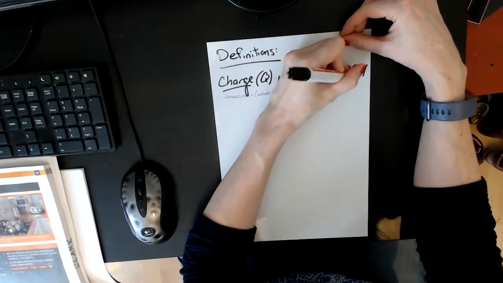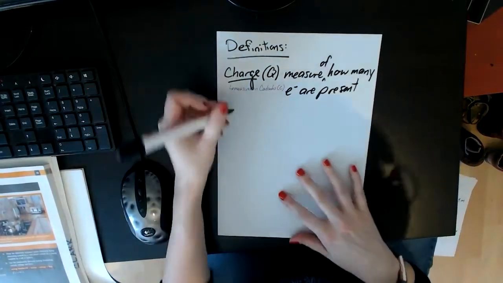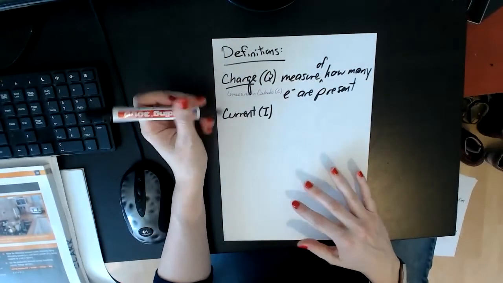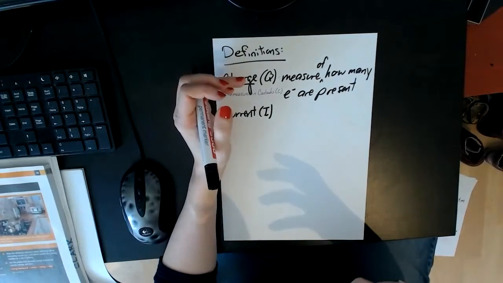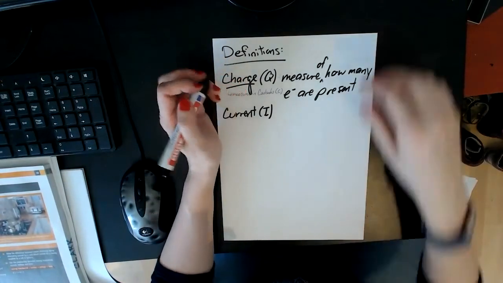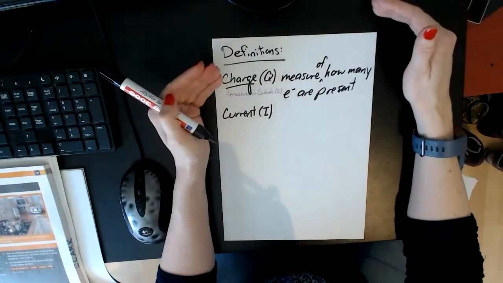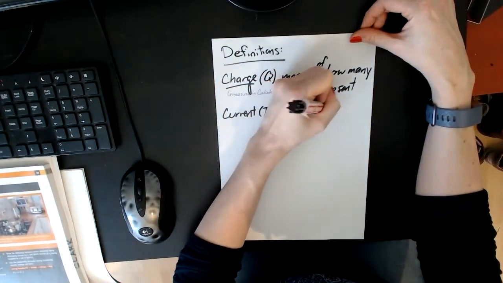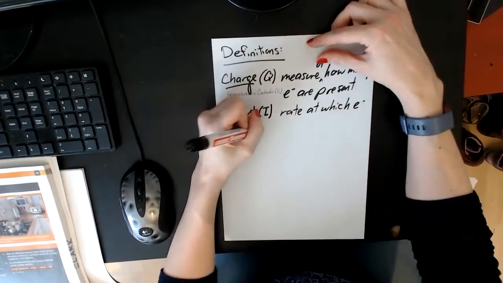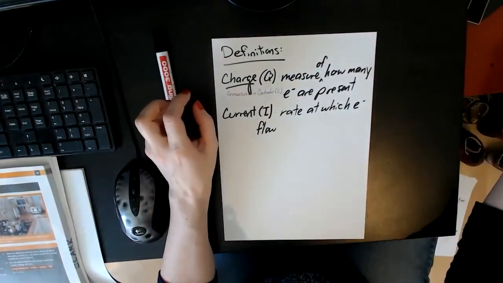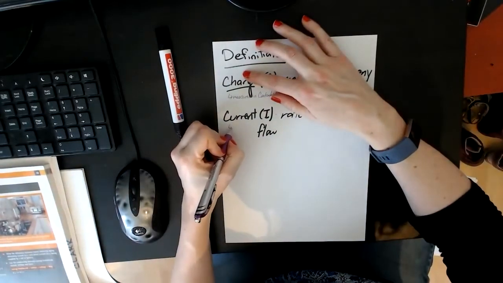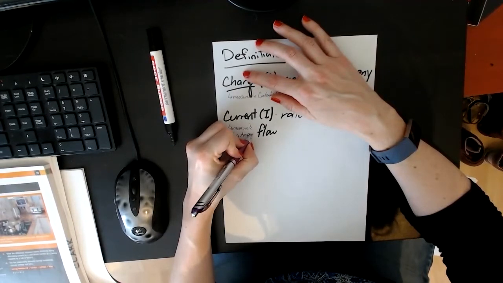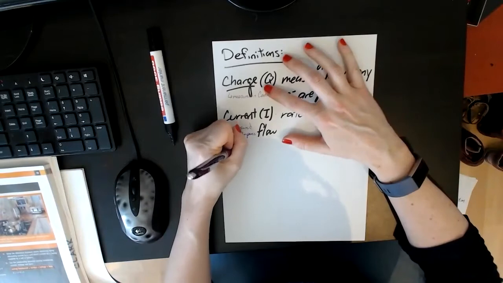Okay. Closely related to that, but not entirely the same thing, is the idea of current, which is abbreviated I, okay? And current is how quickly are those electrons that are there flowing. So the idea is that it is a rate. How many electrons are present per unit time, so per second, okay? It is measured in amps. I already said this in one of the others, but just so you have it. Amperes, okay? Which is abbreviated A.